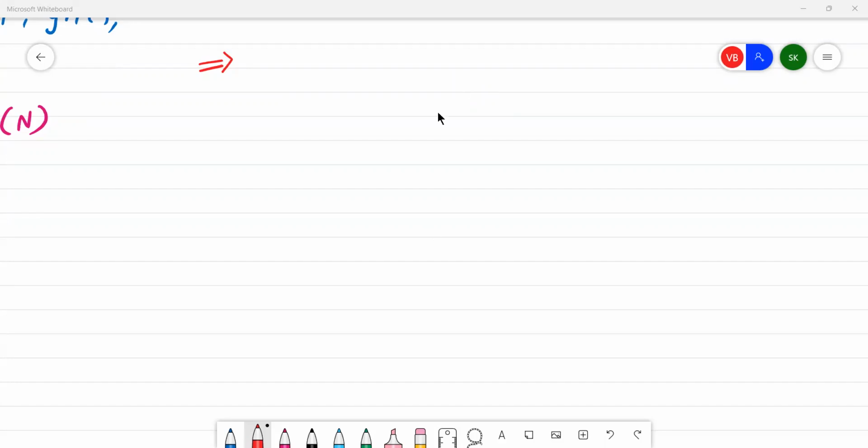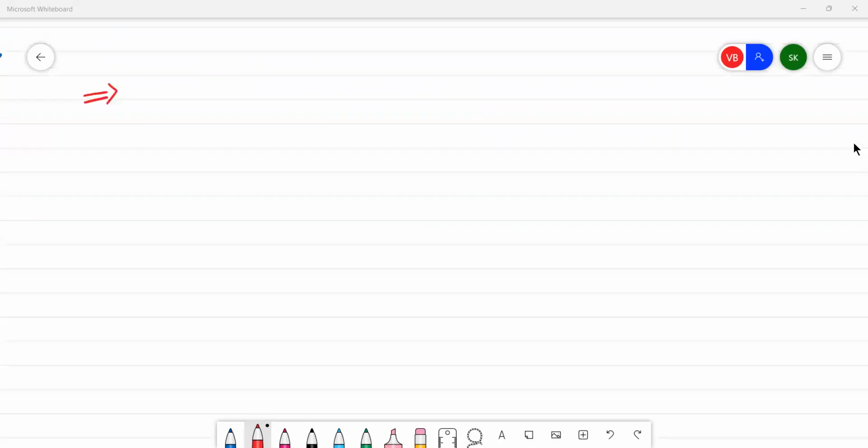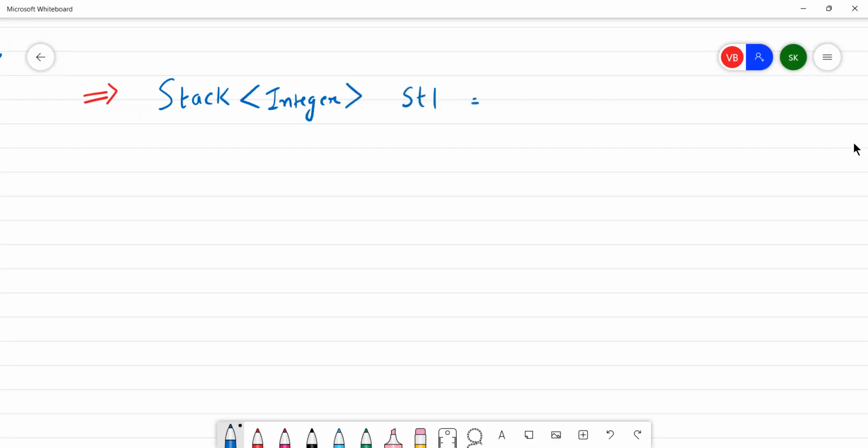So I'll be using two stacks of integers. One is maybe the current stack, and one will be the tracking stack. It will have three methods apart from the main method. One is the push method, which I will explain later. Let's go to the pop method.